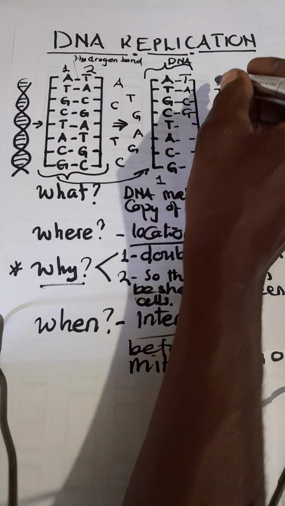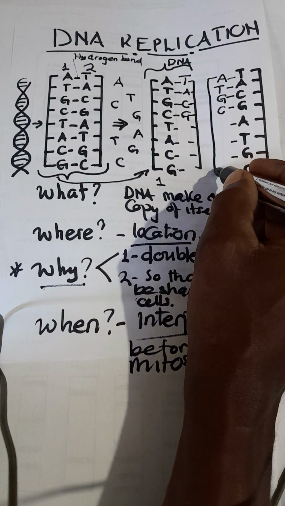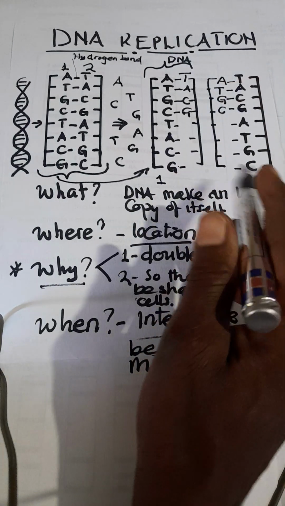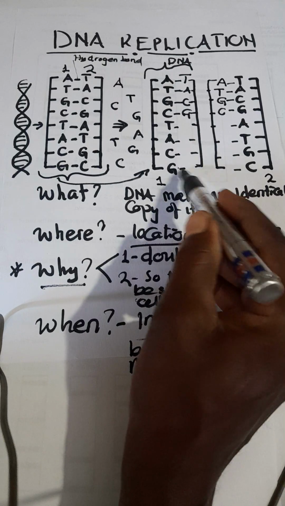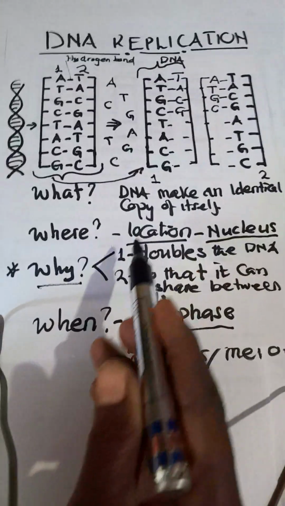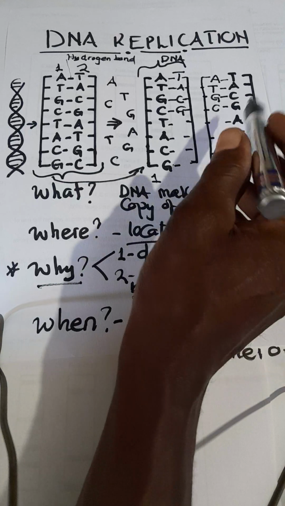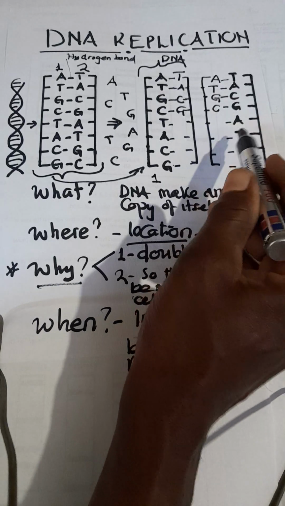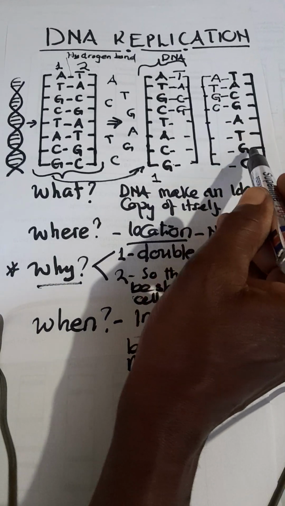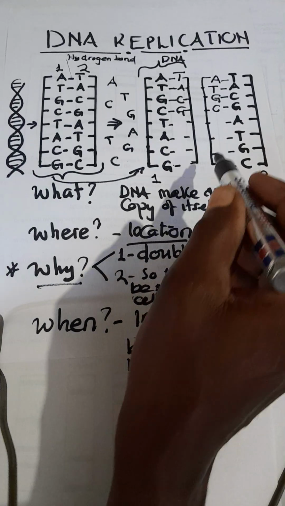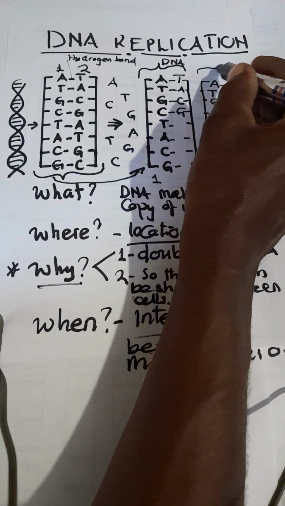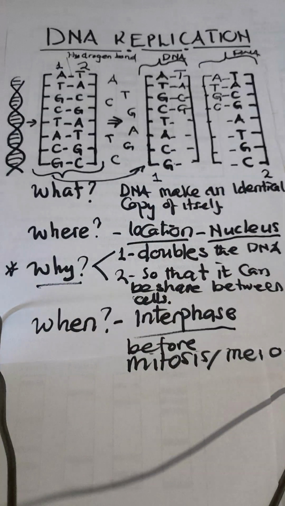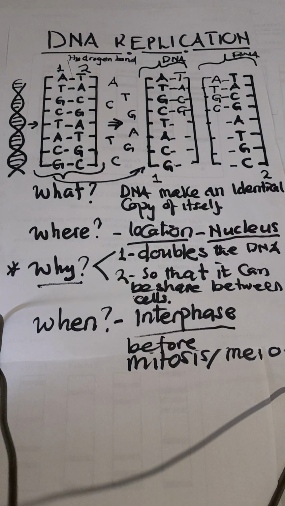So these strands that have formed here, we call them templates. They are called what? Templates. So you've got the template here, which has formed the complete DNA molecule, and we have another template there, which has formed a new DNA molecule. Now, I guess you can continue there to form, you know, what A bonds with, what T bonds with, what G bonds with, and what C bonds with. So eventually, we are going to have another DNA molecule. So how many DNA molecules do we have? We have 2 DNA molecules.